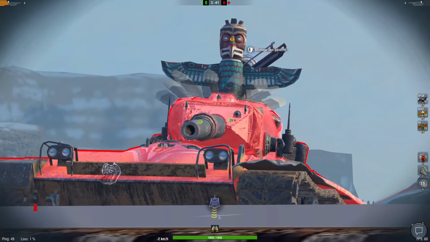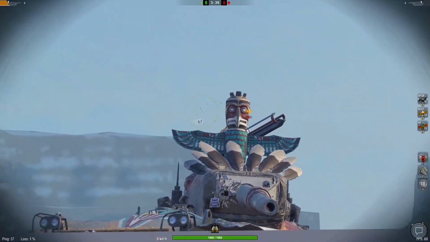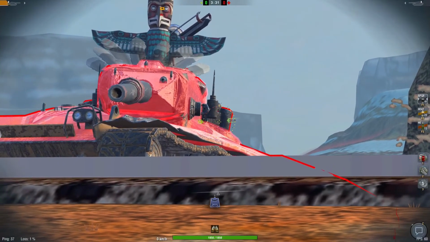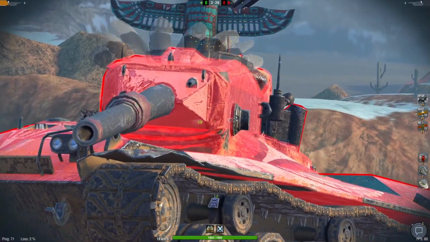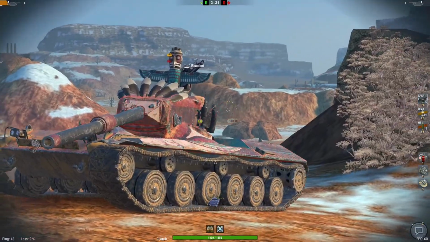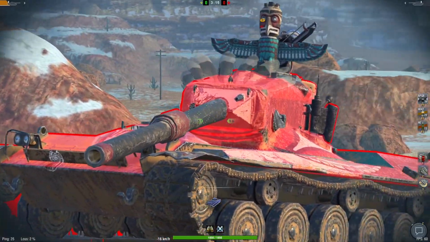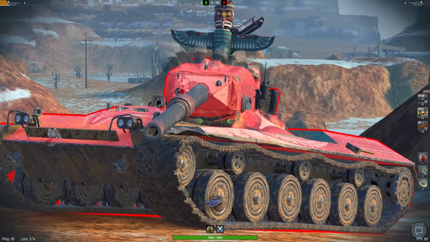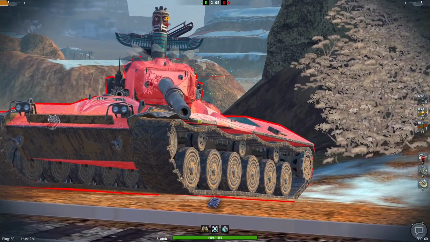Also, I saw people trying to aim at the totem at the top. No, it doesn't do any damage at all. I don't know why people try to do that. Here, this is not armor. This thing, this is not armor. It's not part of the tank really. I don't think there's any more of these. If it looks away, you can try penning under it. It may work. What else?